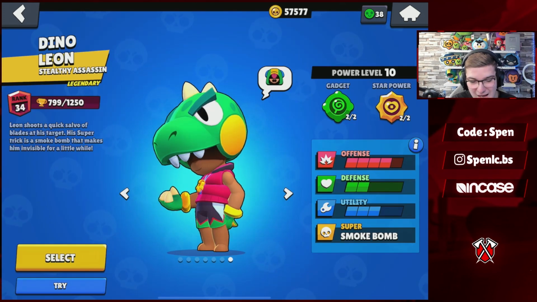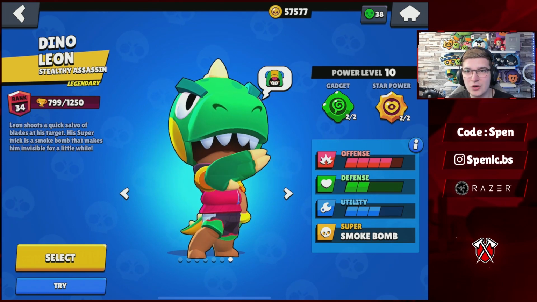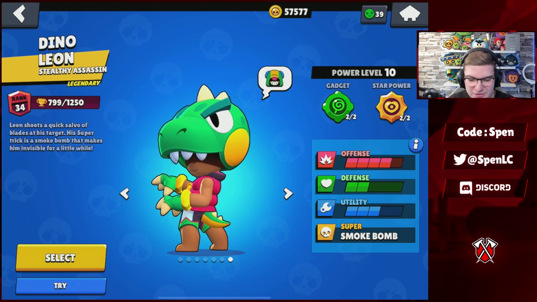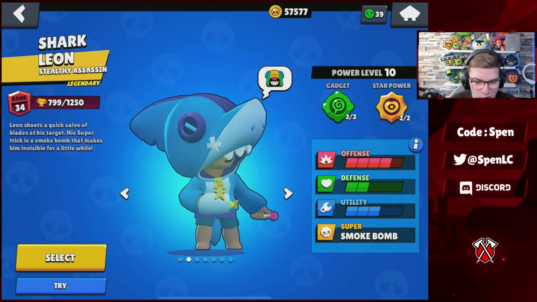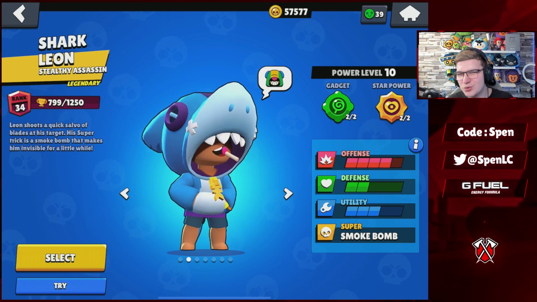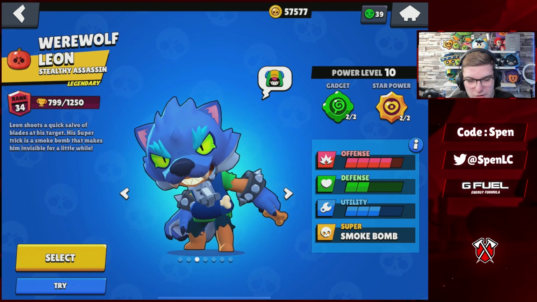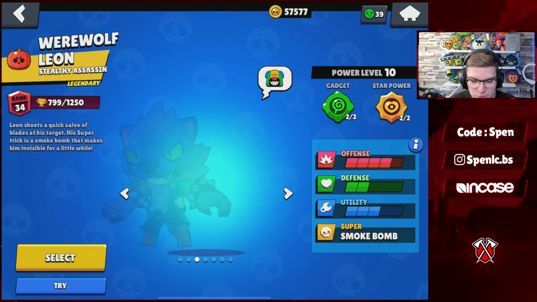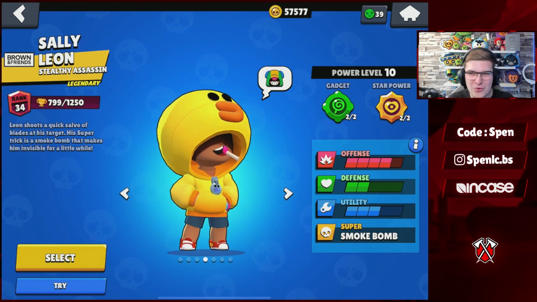So next up, we have Leon. So Leon has a lot of skins. Again, another brawler which is really, really popular in the community. So normal Leon, not really a favorite of mine. Shark Leon, a lot of people have this skin. It's a cool skin. Not really one of my favorites for Leon. Werewolf Leon is absolutely goated. I love this skin. Such a cool skin. Sally Leon, again, a really nice skin as well.